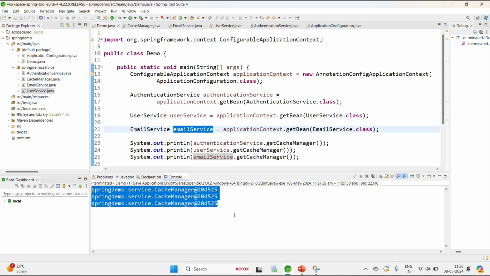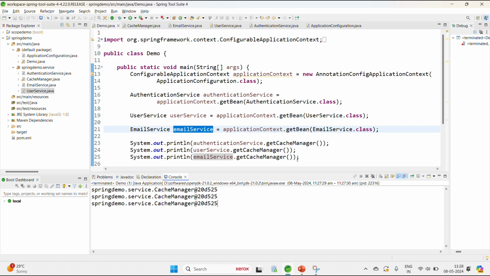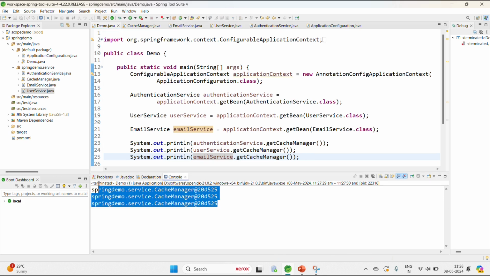So instead of creating duplicate objects, we create a single object and share it across the application. That is where we use the singleton pattern. Here also it is the same singleton design pattern, so if we know why we use it, we will understand why we create singleton beans here. So this is about singleton.